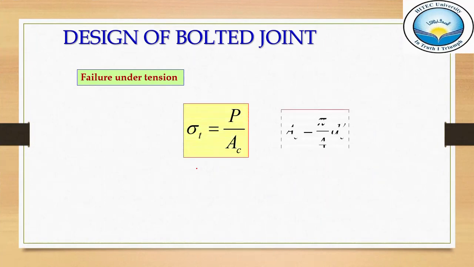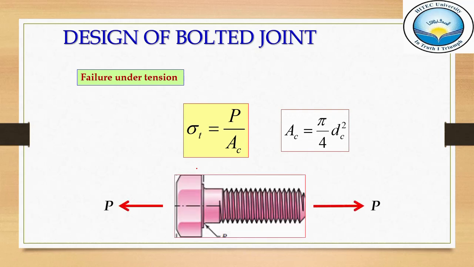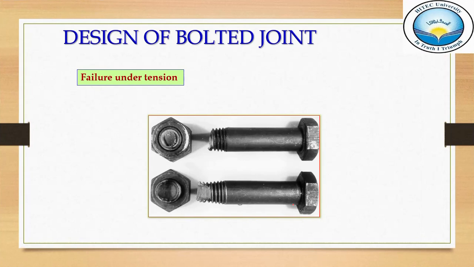Okay, the bolts, as we discussed earlier, can fail under tension, and this is how the tension is applied on the bolts. In case of tightening, you provide an external force, so the bolt tends to stretch, and the area is again taken as the lowest area, which is this area. I'm just highlighting here. This diameter is called the core diameter from root to root. Clear? So we take the minimum area, which is the core area or the root area. So P over AC.